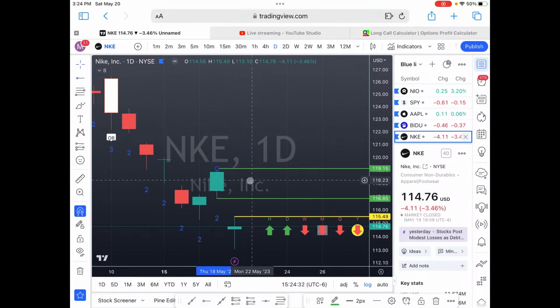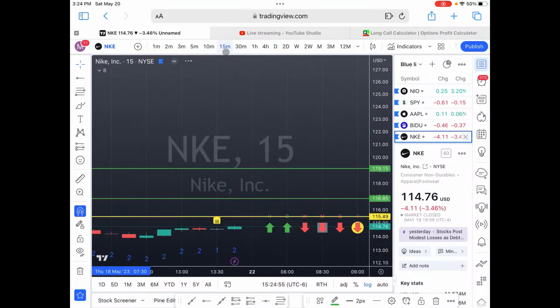So that is the setup on Nike. We'll look for it to trigger at 115.49, and then your first 2 targets get marked out for you guys. Now, I'm going to tell you guys this right now, because I don't always use these day strategies. But what you can do, and what I usually do normally, is I will take this strategy and just move it down to a smaller time frame. So instead of looking at the daily, my strategies and setups come here on the 15-minute chart, and then I go manage them on the 5.